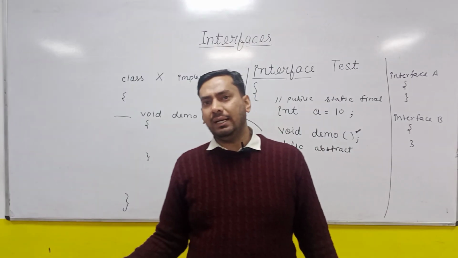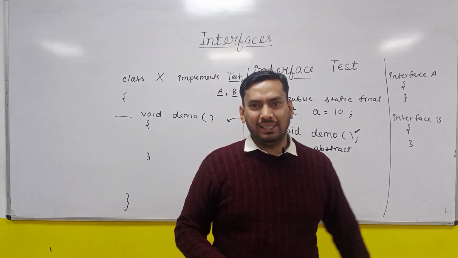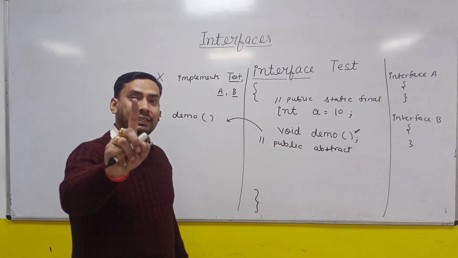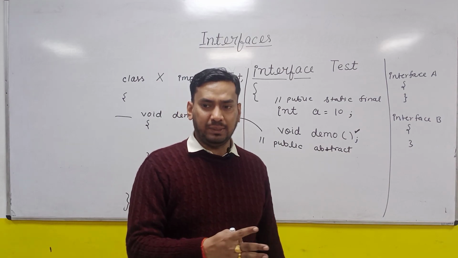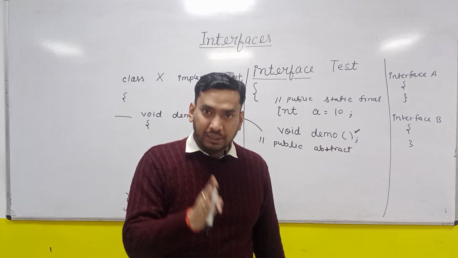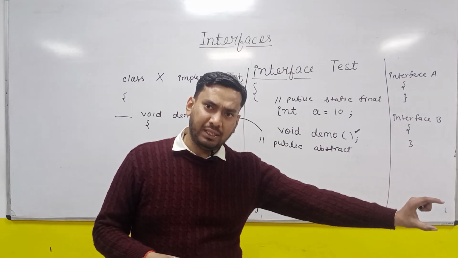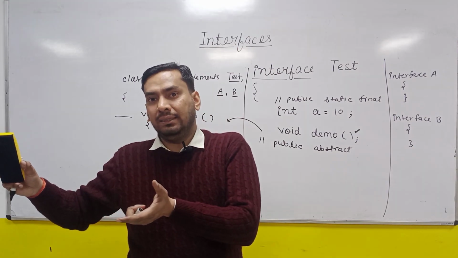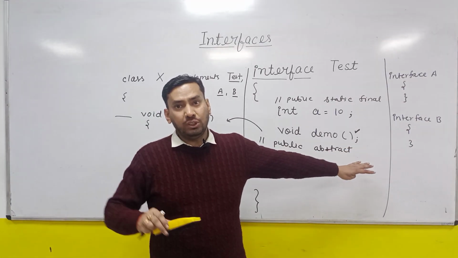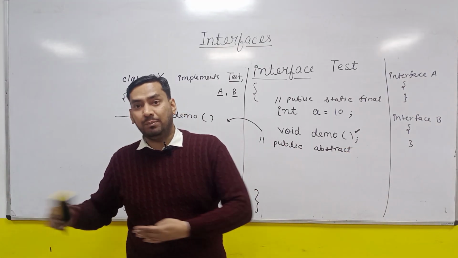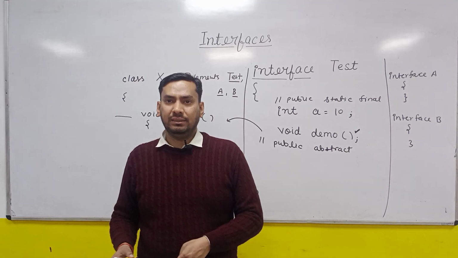So during the overriding there are three things you can change apart from the body, and that is again an interview question. The first out of them is access modifier. During the overriding you can enhance the accessibility, right? You cannot reduce it. So you have two options: either retain the same accessibility level whatever is defined in the parent class, or you can increase it. Let's say a function is defined here which is default or protected. So during the overriding you can make it public. Public is increasing the accessibility level, but if you are reducing it, this is a compilation error, right?